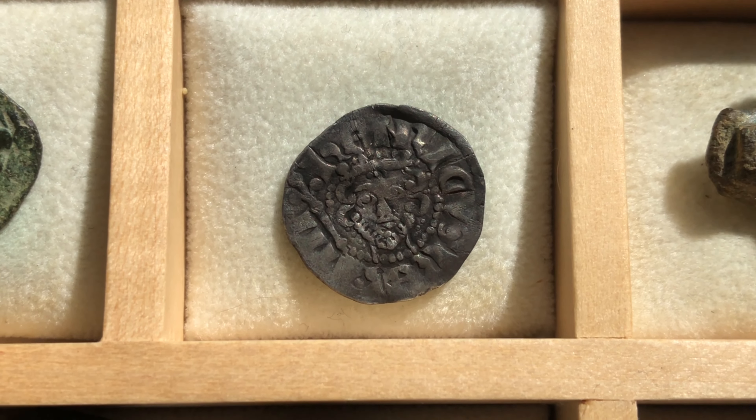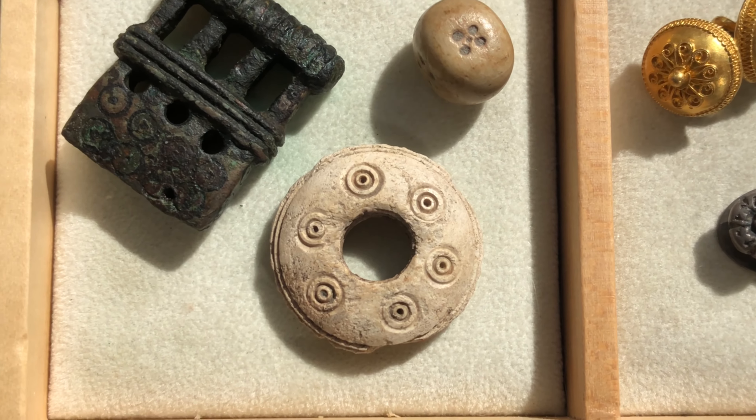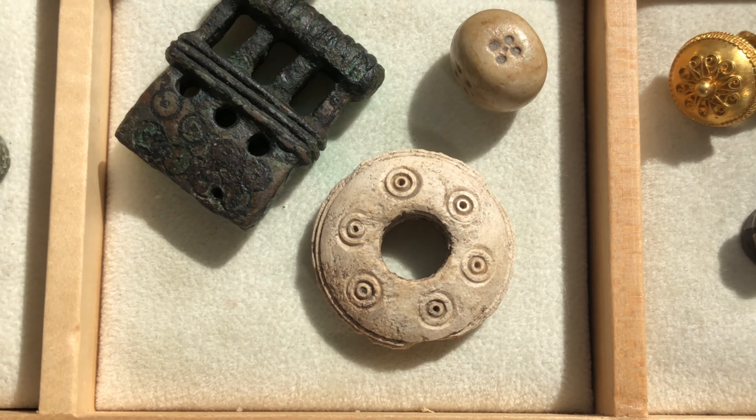I found these two in 2014 - that's when I started with serious metal detecting. The left coin is from Denmark, found last year. The right coin is from Germany, 12th century, Frisia - that's Friesland, where I live. Here's a copper coin from 1653, and a nice pointed long cross penny from King Henry the Third, from halfway through the 13th century.